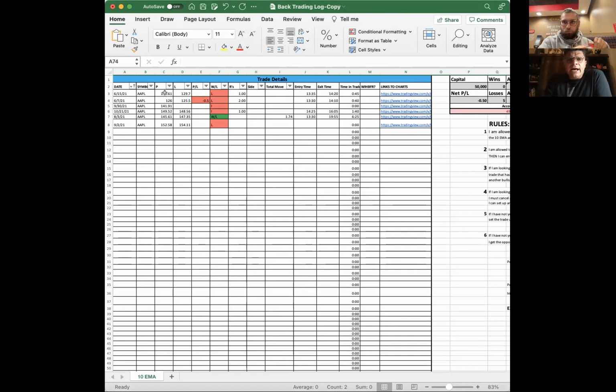So if I profited, I'll put the profit. If I lost, I'll put the actual loss amount. Nope. W if it's a win. You'll put whatever the P or the L value is. So if it's a win and you win $100, you put $100 here. If it's a loss and you lose $100, you put $100 there. The only reason that you type this twice is because I needed a separate column for these formulas over here to work. So you'll just put it again, and then you'll put win or loss. So the P and L is the amount. The win and the loss is whether or not it's a win or loss. I know it's a little confusing, but once you get it, you'll get it.